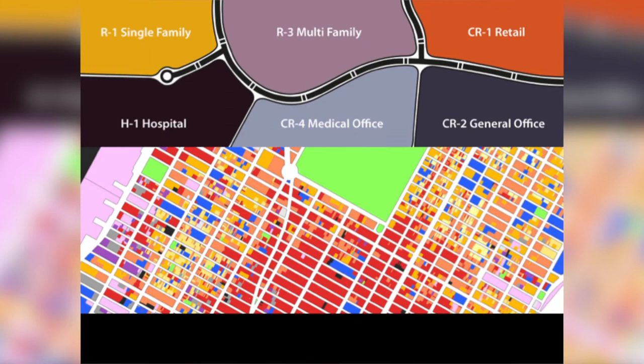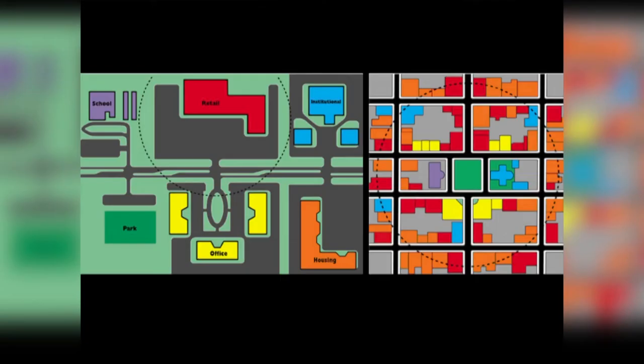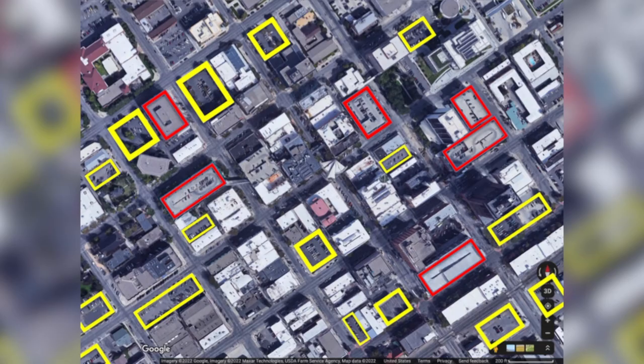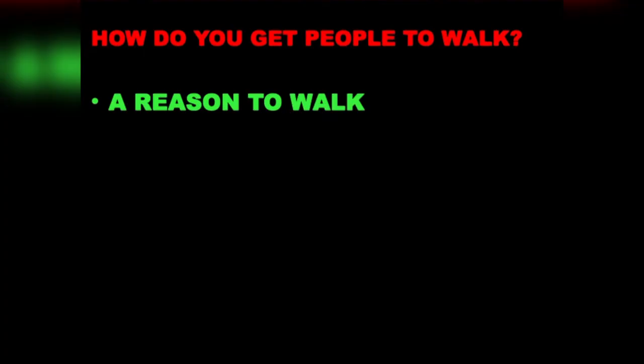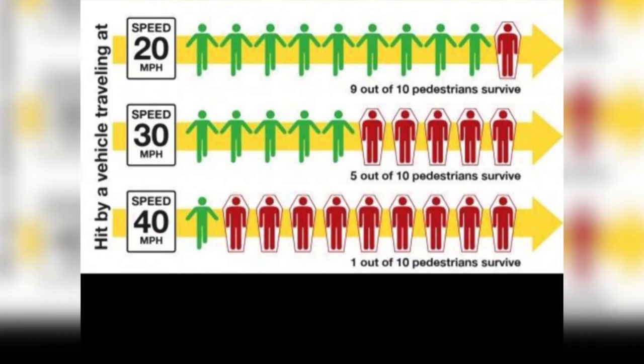We talked about the two models of sprawl versus traditional planning and mixed use — the traditional neighborhood versus sprawl and how they're different — and I stressed this diagram, which you should study. We talked about how downtown there's a lot of parking decks in red that aren't being fully utilized, and a lot of missing teeth that could take new buildings served by those parking decks. Then moving into the safe walk, I quickly marched through all the pedestrian and bicyclist crashes that are happening in your downtown.